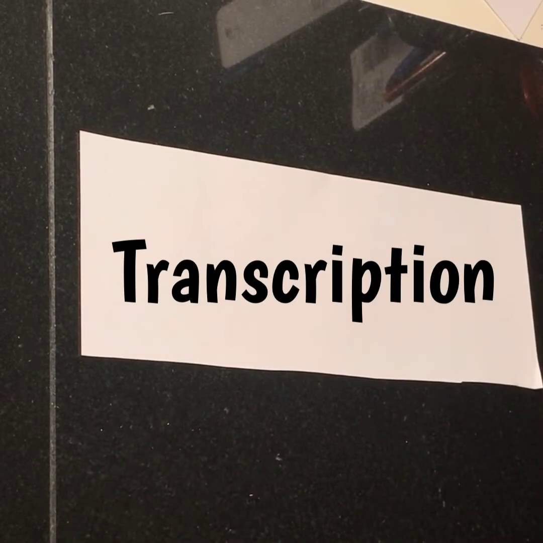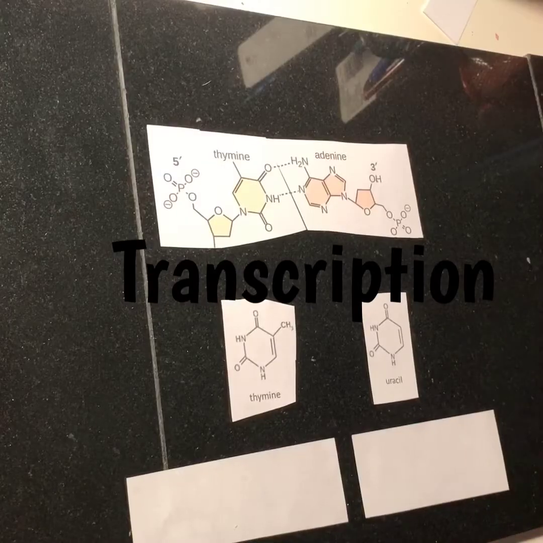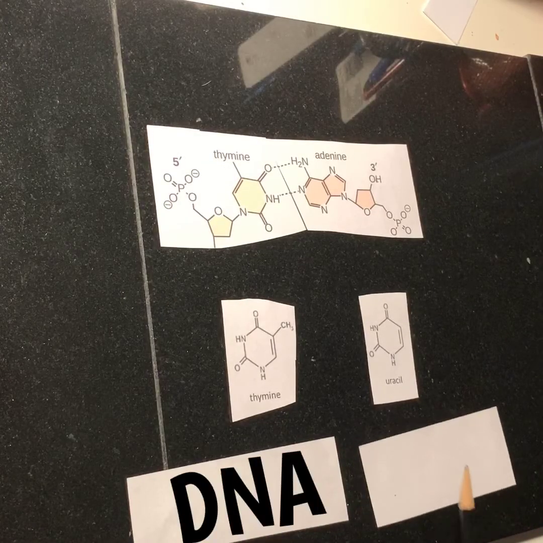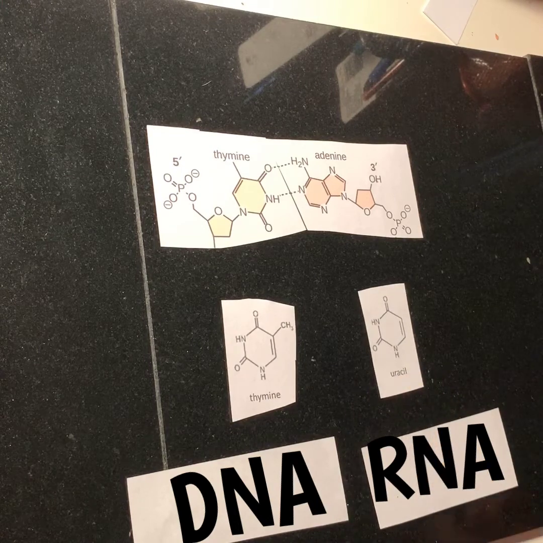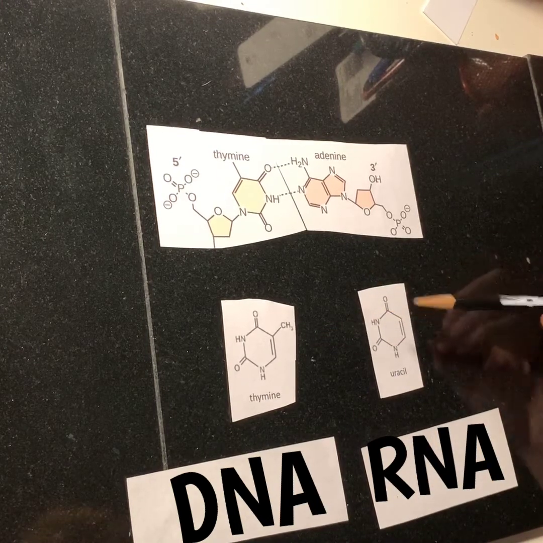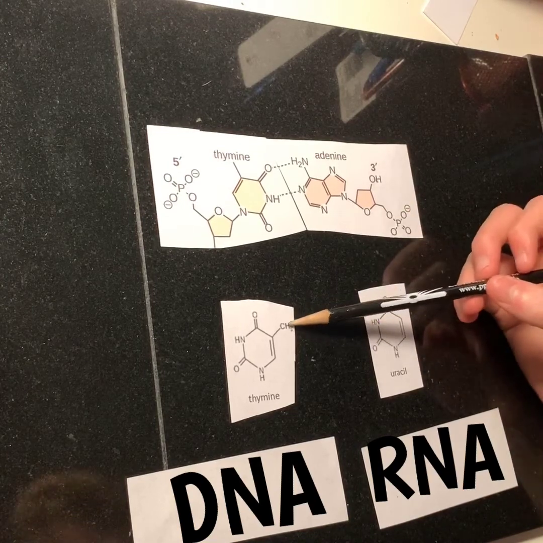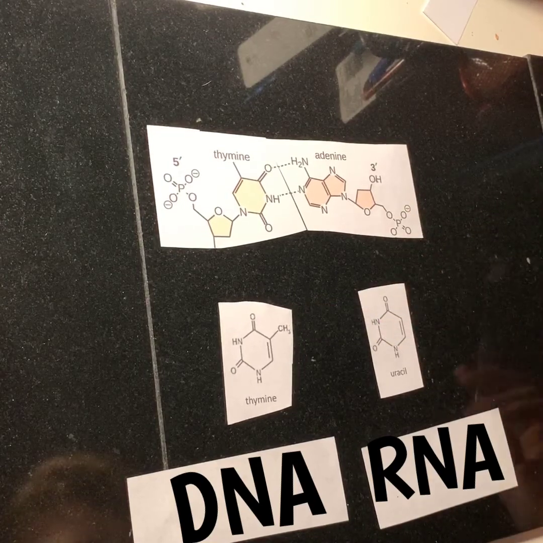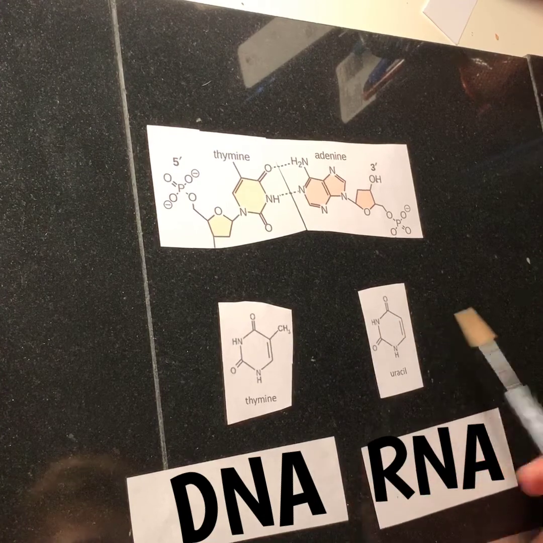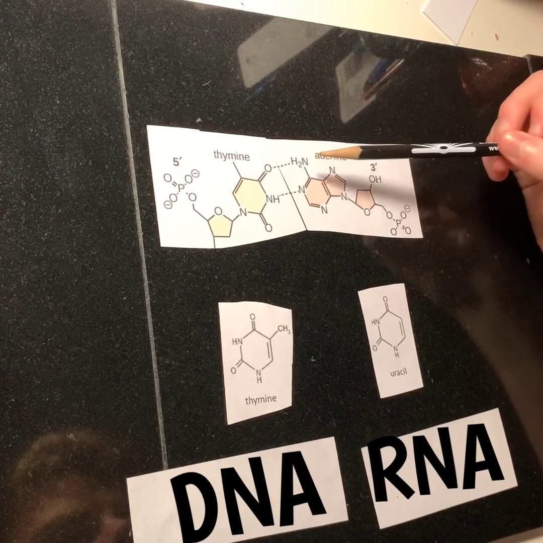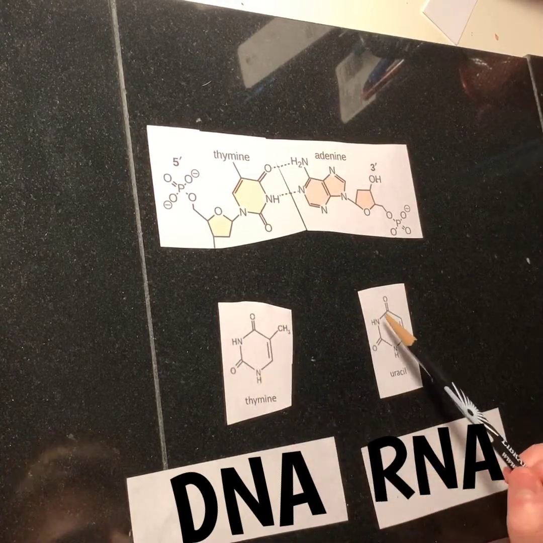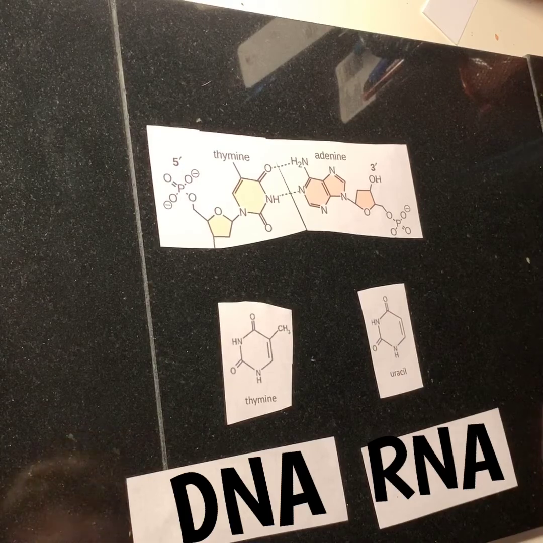Okay, now let's talk about transcription. Transcription is the process in which the information from one strand of DNA is encoded into a strand of RNA. The only differences between DNA and RNA is that DNA contains thymine and RNA contains uracil. These bases are very similar, the only difference being that one contains CH3 and the other does not. This does not really matter when the two bases are hydrogen bonding though, because the CH3 is not used when hydrogen bonding with adenine, which is the only base that either of these can bond with.